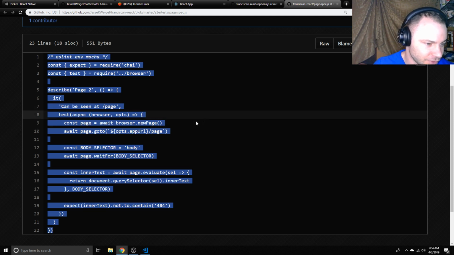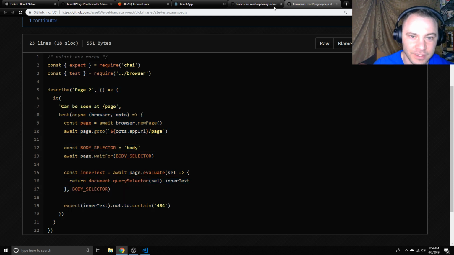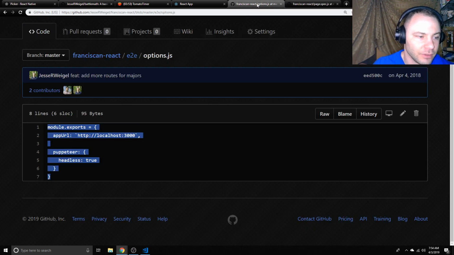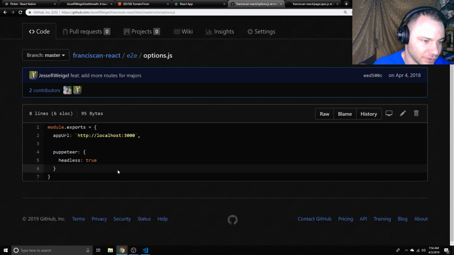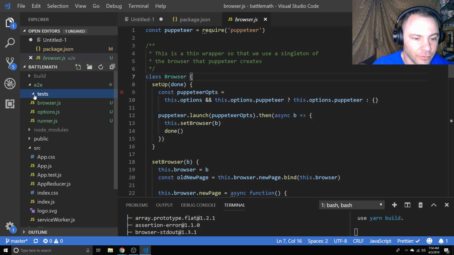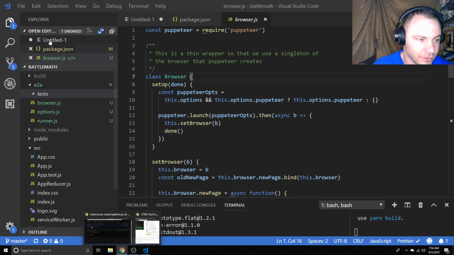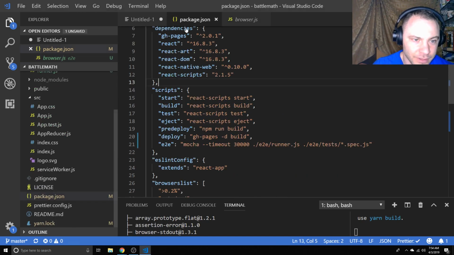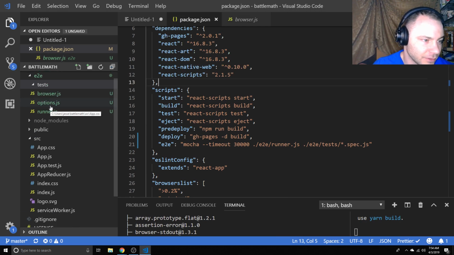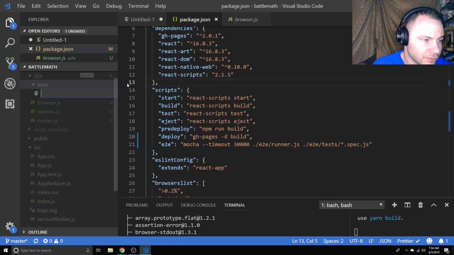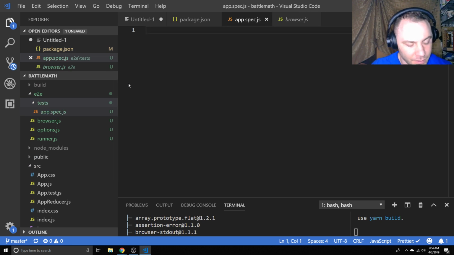So we're going to have to change this a bit. I don't remember what's going on in this test from the last project, so it may actually work. I think it may just be testing to make sure that something loads on the page. So we're going to make this, what did we call this one? Page.spec.js. Yeah, let's just call this one page.spec.js. Okay, and I will paste this in here.